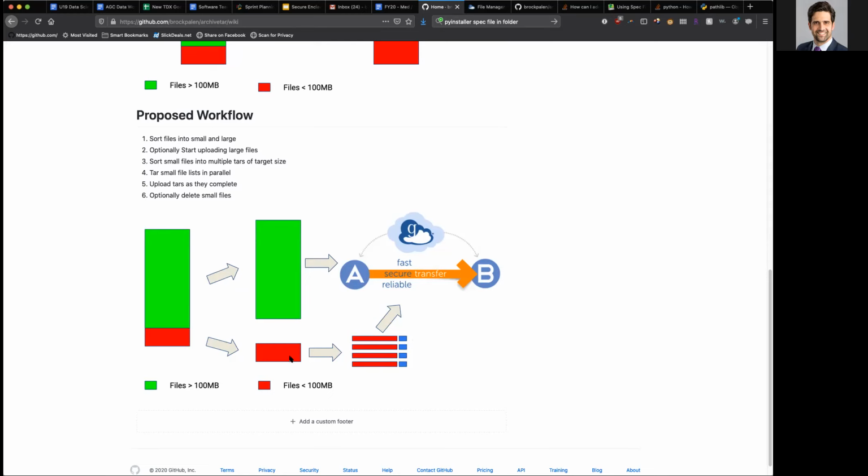What this allows you to do is exploit parallelism both by core as well as network requests to increase performance by invoking tar multiple times, but it also allows us to avoid having one gigantic tar, which can create a number of issues. For example, systems like MyStorage or Turbo have a maximum file size of 4 terabytes.